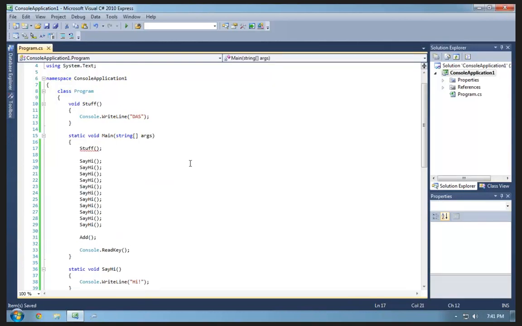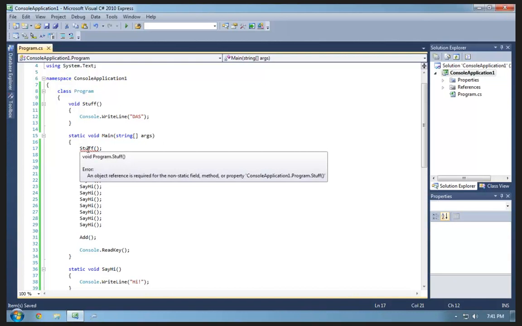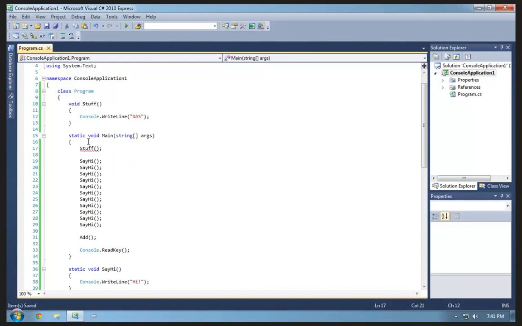In that case, the compiler will throw an error. So when you see an error like this, be sure to add the static modifier to the method. Otherwise, you will not be able to invoke it from main. You'll be able to define it just fine, and it'll be able to call other static methods, but you won't be able to invoke it from main. So static, just take that for granted for now.